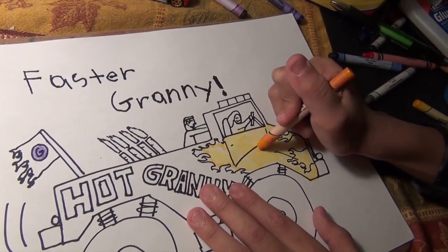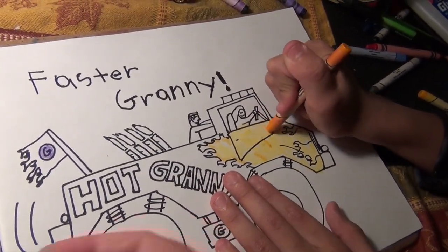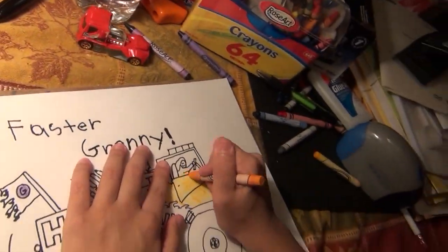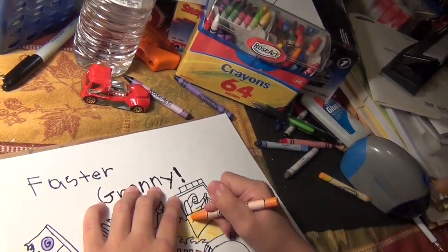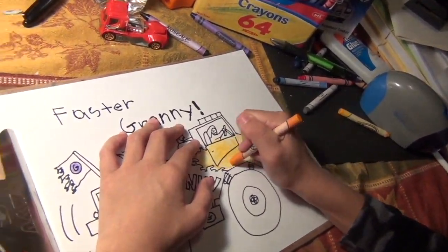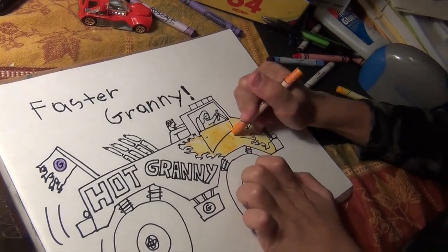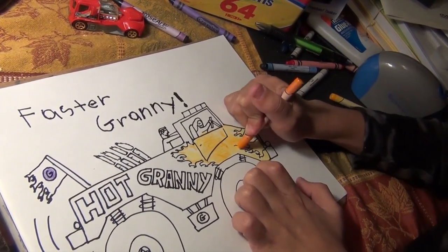You gotta rub real hard so it can stick out. Go like this, because the flames are shooting this way. So, you gotta make them like this. No! Because the flames are going that way, not straight up. No, don't do circles. Do left and right, left and right. That's it. Right here? Gotta push a little harder so the orange will pop out.